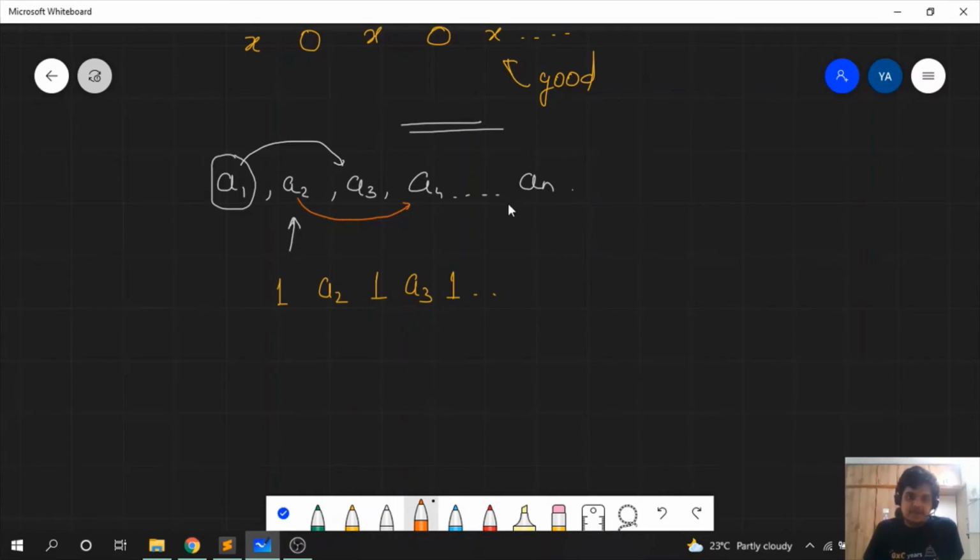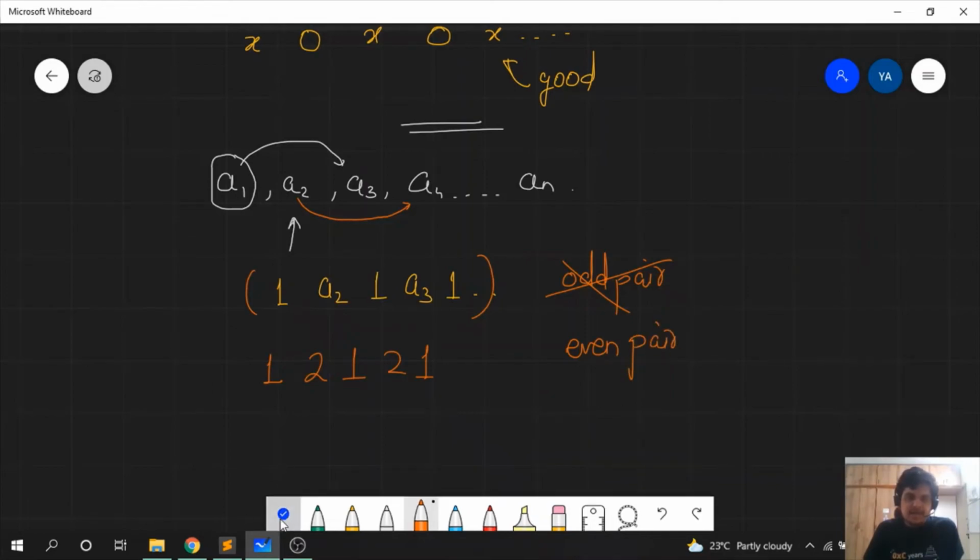It is definite that if I don't find an odd pair, I will definitely find an even pair, because otherwise the case will be the same as, say, 1, 2, 1, 2. This is already a good array, right? So this we have already covered. So this won't happen.